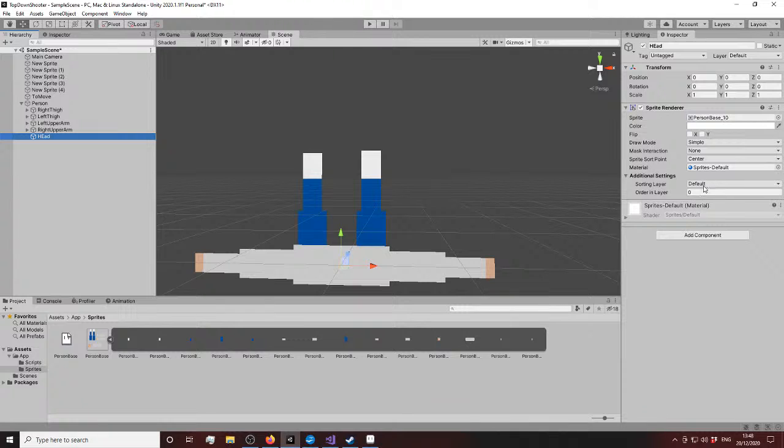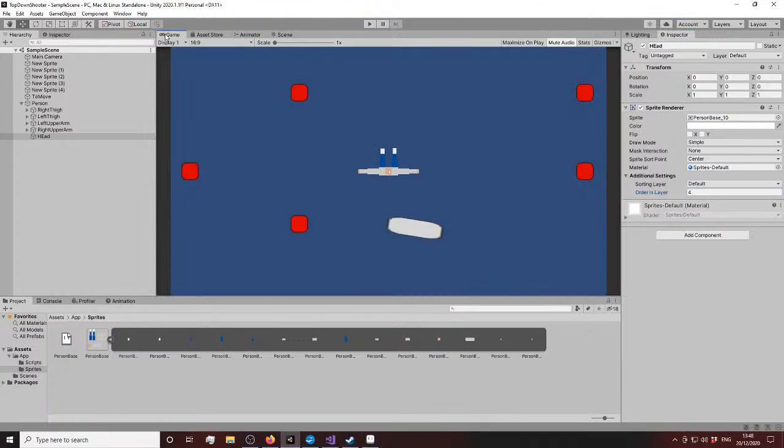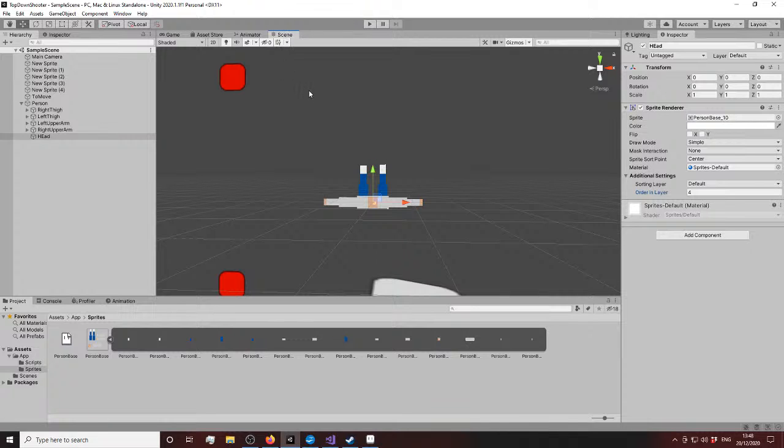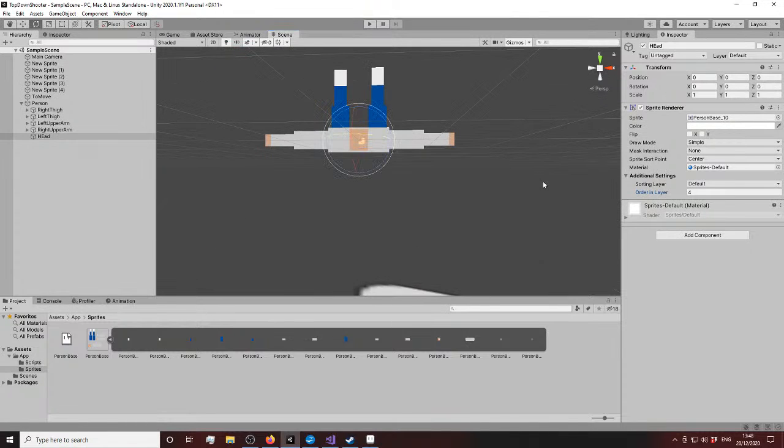So, no, that should actually just be 4. Yep, 4. So the reason we built the dude like this is so that all the body parts are easy to animate. You can do stuff like rotate this arm, or we'd do this in the animator initially. But you can see even if we rotate this arm, all the other bits go with it. Same with the person. So yeah, you get the idea. Basic rig.